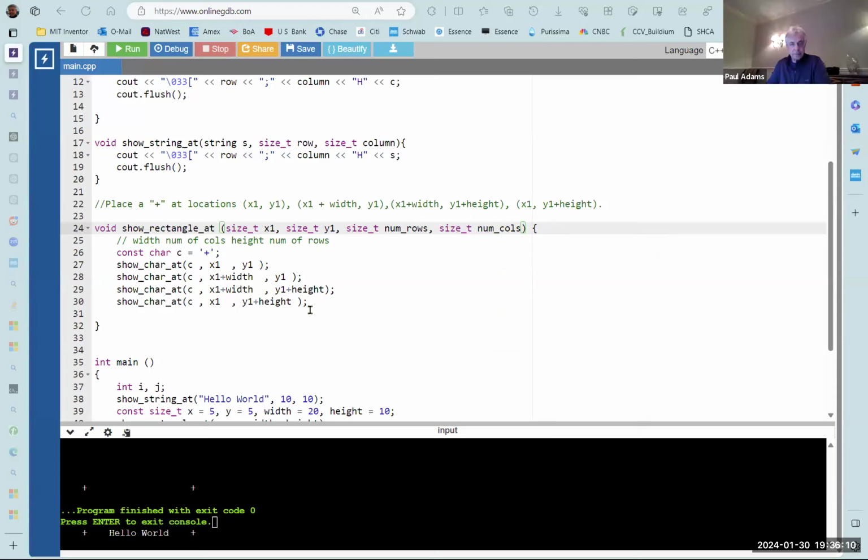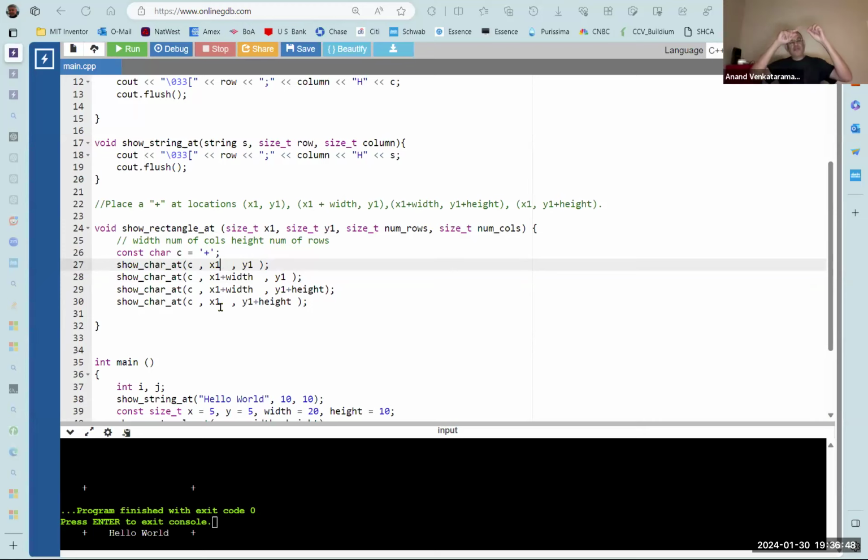So what we want to do is show the plus at x1 comma y1. By the way, why is the comma so far away from x1? No reason really other than visibility. Oh, I see. The first plus is x1, y1.